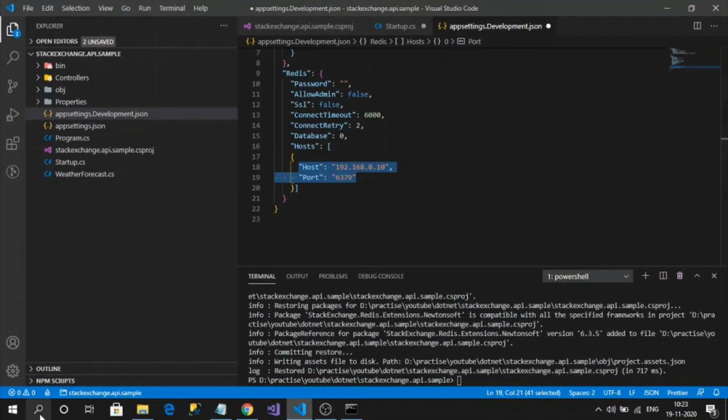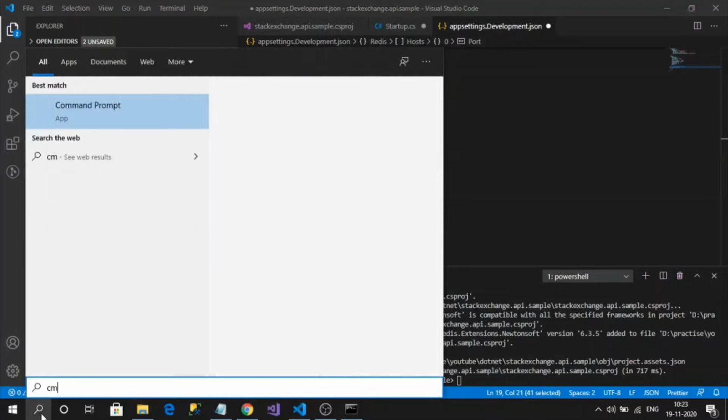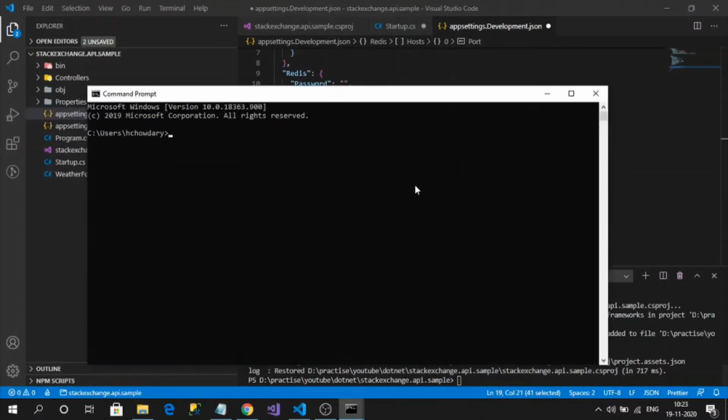So let me start my Redis container first. Let me open a new command prompt. I am starting my Docker container. The command is docker start followed by my container name. This container I have already created. To view the whole process, please watch the video linked in the description.